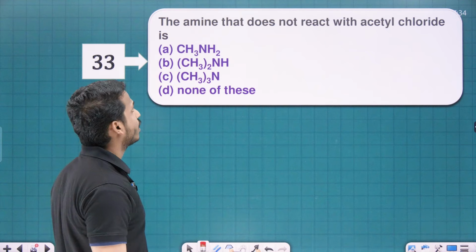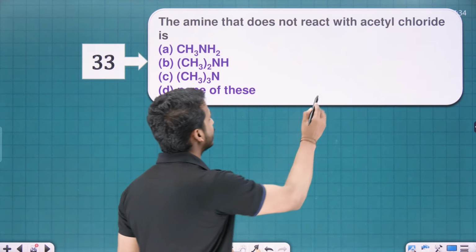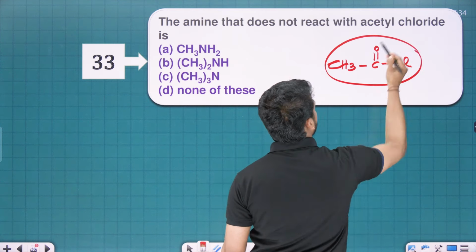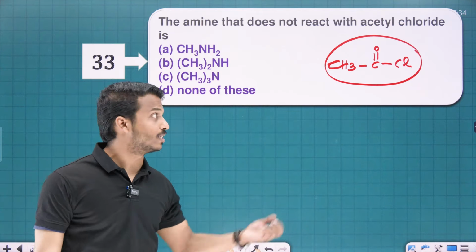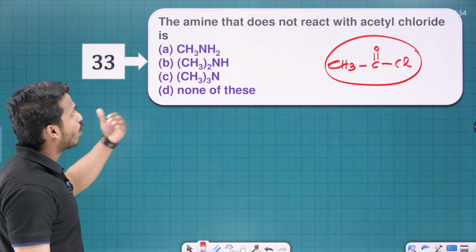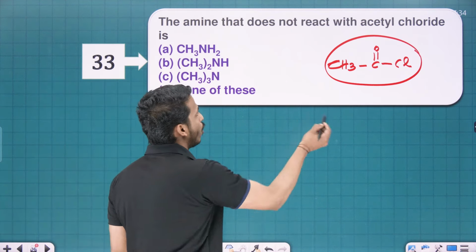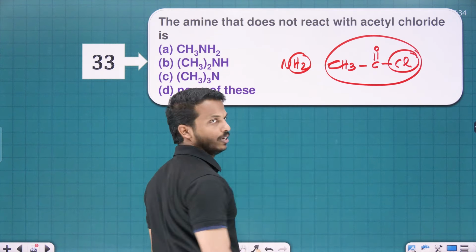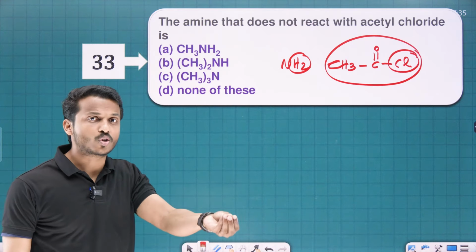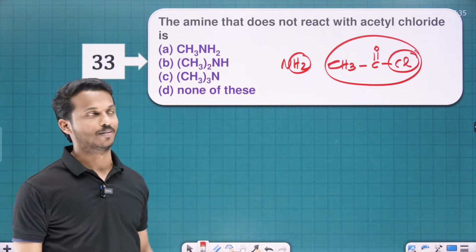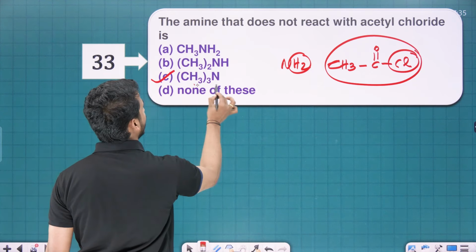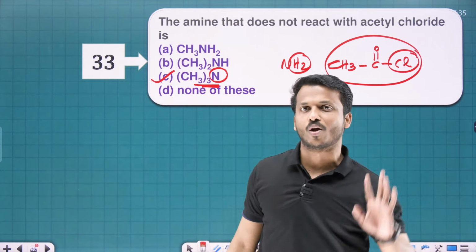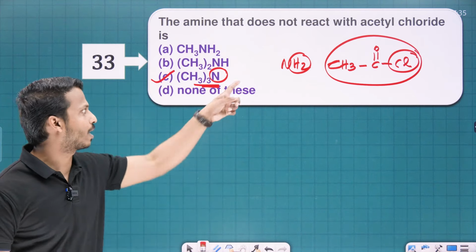The amine that does not react with the acetyl chloride. What is acetyl chloride? Acetyl chloride is CH3COCl. The one which we are using in Friedel-Crafts acylation, right? This is called acetyl chloride. So the amine that does not react with acetyl chloride, this is very simple. Normally when amines react, the Cl reacts with the hydrogen which is present in the amine. So the amine that does not react with the acid chloride is the one which does not contain hydrogen. Which one does not contain hydrogen? Tertiary amine. See, on the nitrogen, no hydrogen. Tertiary amine cannot react with the acid chlorides, because there is no hydrogen to react with the chlorine.